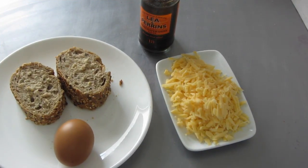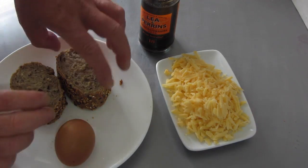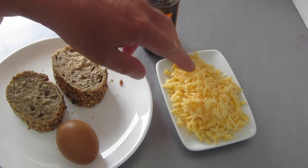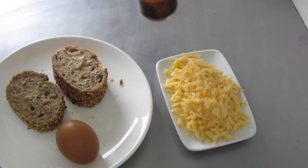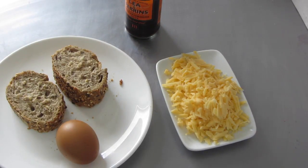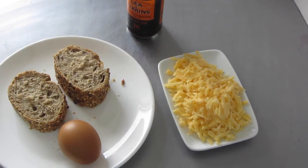To make the cheese on toast, which is basically Welsh rabbit, I've got a couple of thick slices of really nice bread, one egg, 50 grams of Old Amsterdam cheese, and a splash of Worcestershire sauce. Old Amsterdam, if you've never had it, it's matured Gouda. I never saw the point of those Dutch cheeses — Edam or Gouda — because they're just flavourless rubbery things coated in wax, pretty yuck. But if you have some Gouda that's been matured like this, it's transformed into something absolutely marvellous — wonderful, packed with umami and other good stuff.